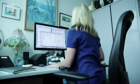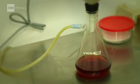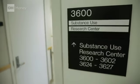Haney says vaporizing high THC level oils is uncharted waters. It's unlike anything we've ever studied in a laboratory, and it's a much higher potency than most marijuana. Repeated use of very potent marijuana, it's an unknown.